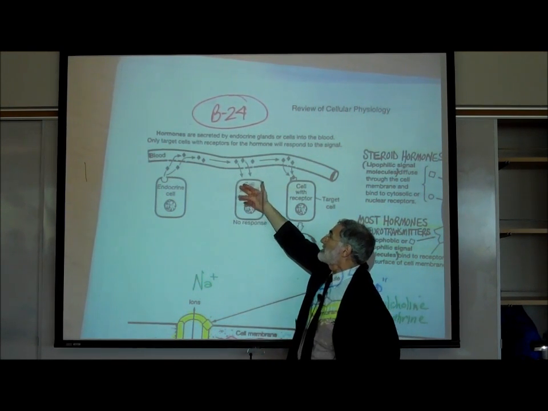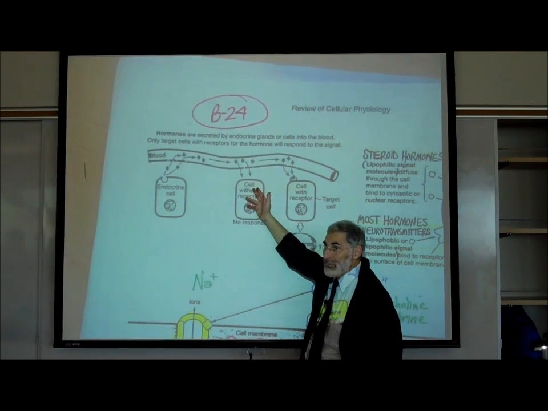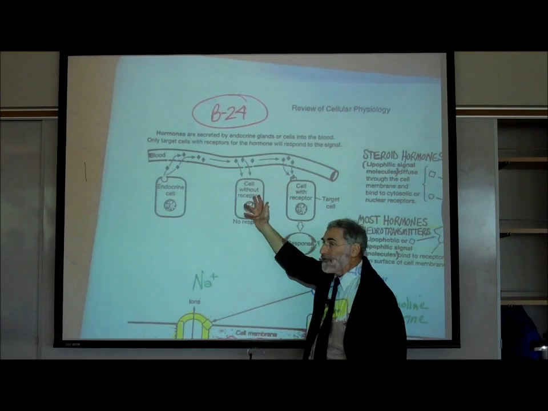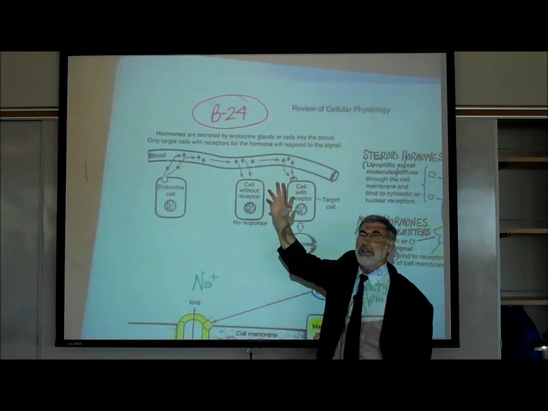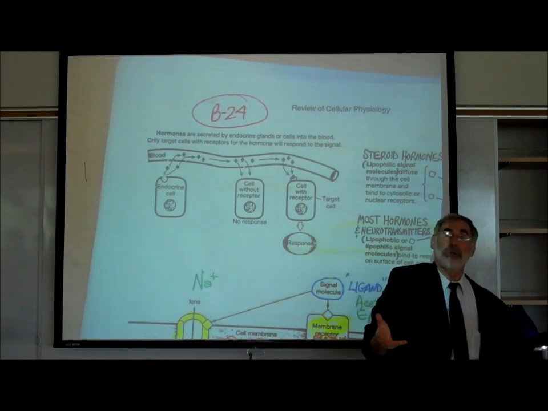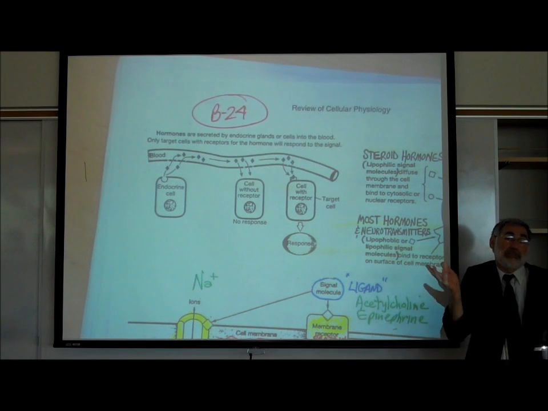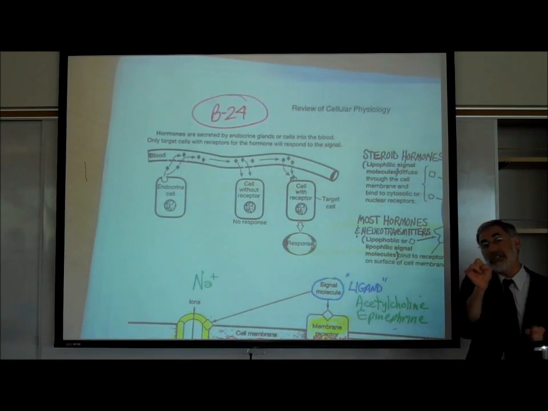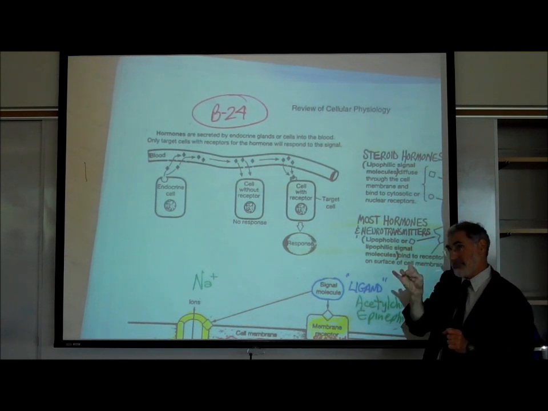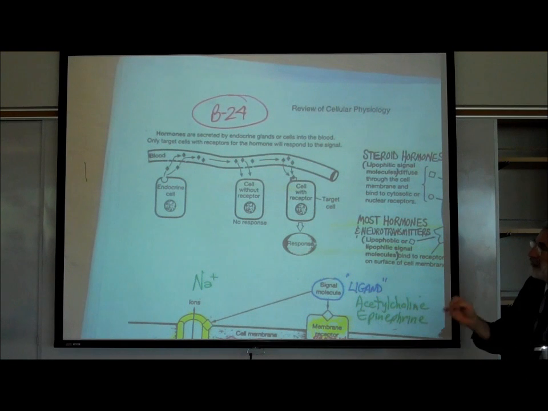So it might have a receptor site for insulin, a receptor site for glucagon, a receptor site for dopamine, a receptor site for epinephrine, a receptor site for growth hormone, a receptor site for estrogen. That would be a cell that would be affected by many different chemicals. And we could have another cell that might only have receptor sites for 2 chemicals. But each receptor site is specific for a specific hormone or neurotransmitter. There's always specificity, meaning it's always specific.